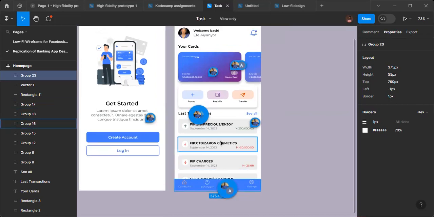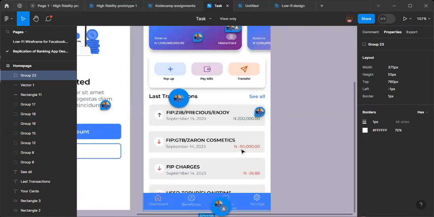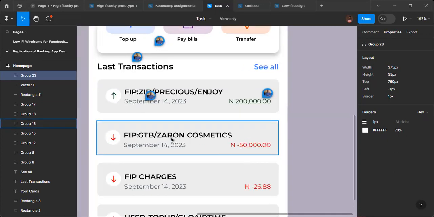All right, no problem. Also, for this text here, the amount should be vertically aligned too, because these two are like one now. It will look better if it is vertically aligned, maybe somewhere here to this text.